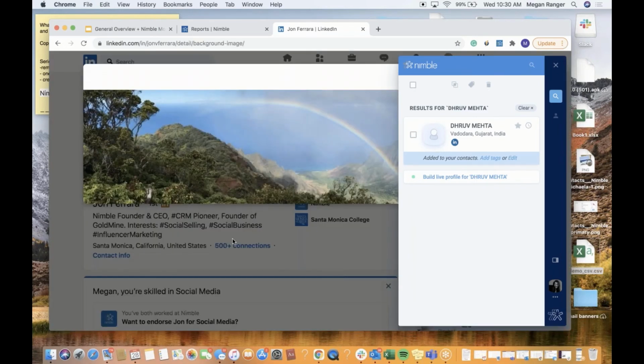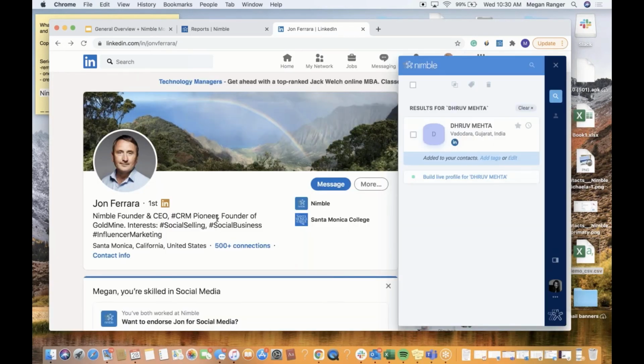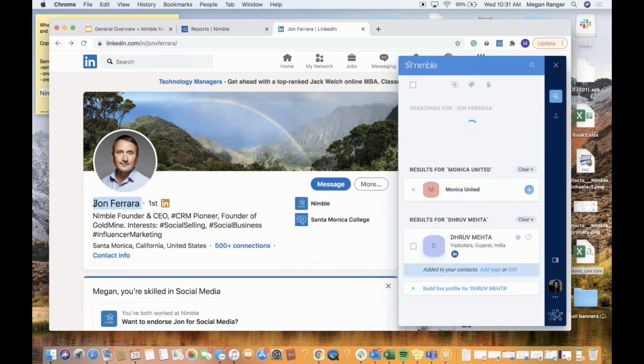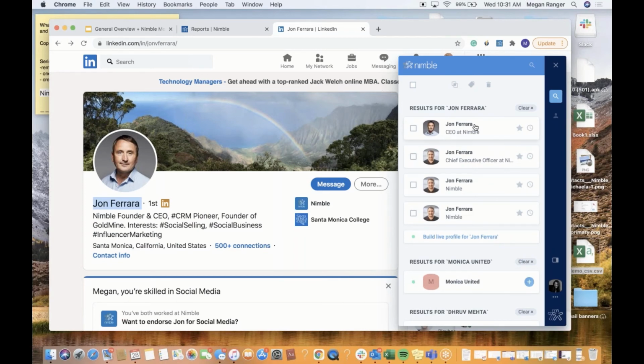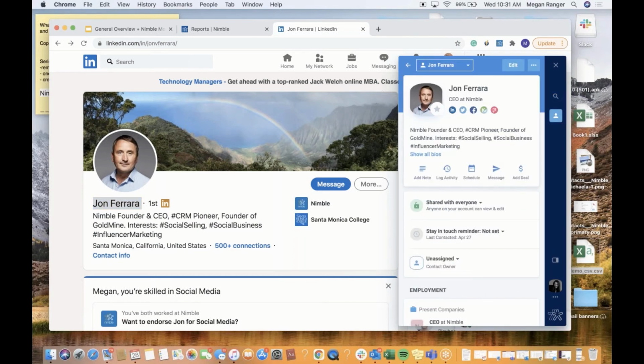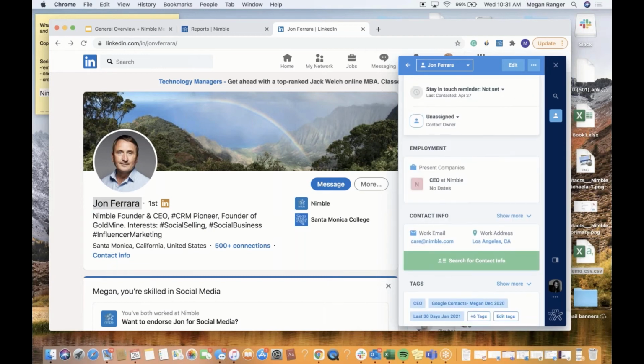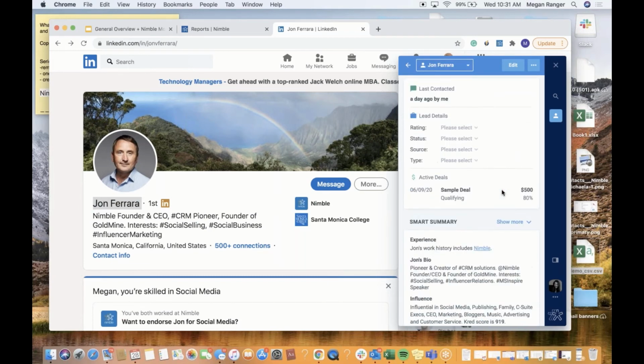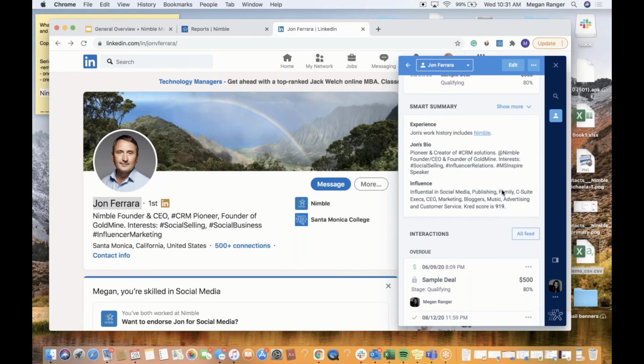And if you were to try to pull up a contact record from the person's individual LinkedIn profile, so their name wouldn't be hyperlinked, all you'd have to do is highlight their name and it'll pull up the same information. So you can see way more information because I have more interactions with him.